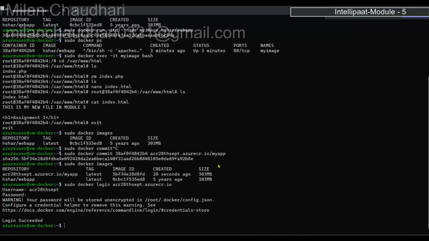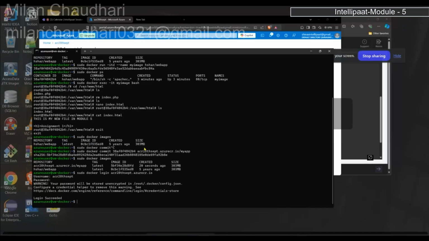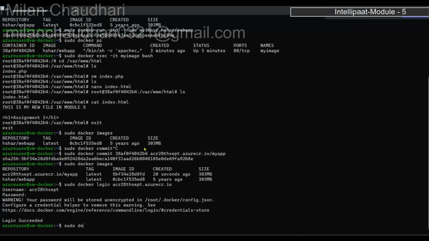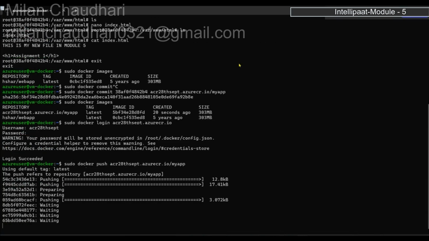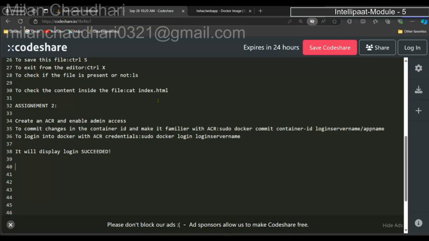Now we have pulled the repository. Now what you have to do? We'll push it back. Now we'll push the Docker image again. Push the repository. Sudo docker push, and now what is my app name? My app, right? Hit enter. I am pushing the repository back.